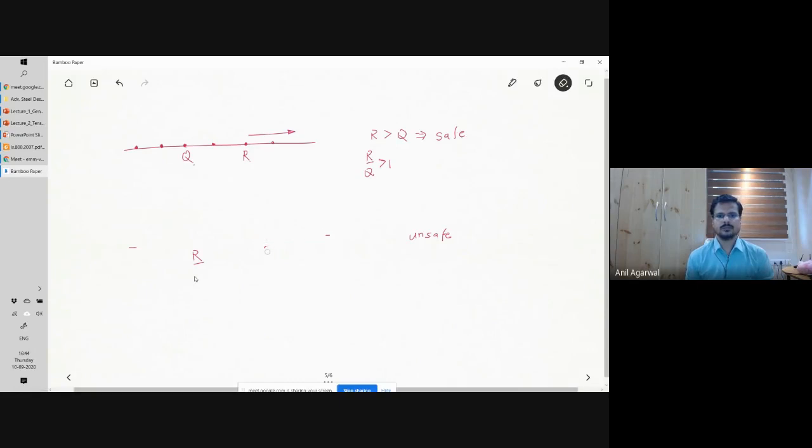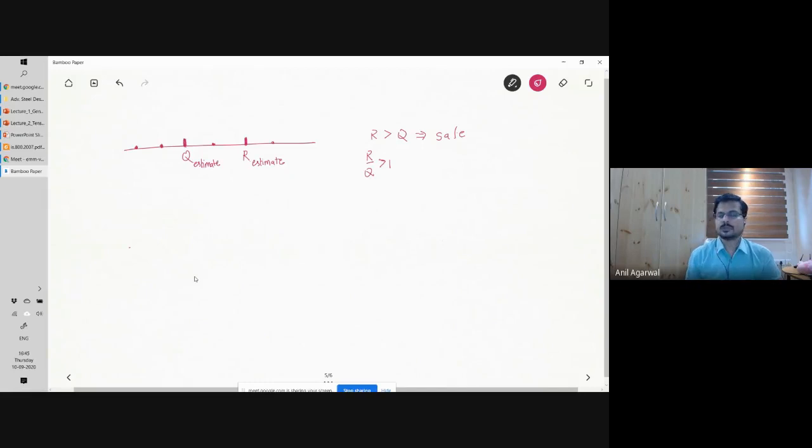So let's say I want my structure to be safe. I don't want it to be unsafe. So I design it in such a way that my R, that is R design or R nominal you can call, that is the capacity I want, is greater than my Q that I estimated. So you can say R estimate is greater than my Q estimate. Okay, of course I have to design it this way in order to be safe.